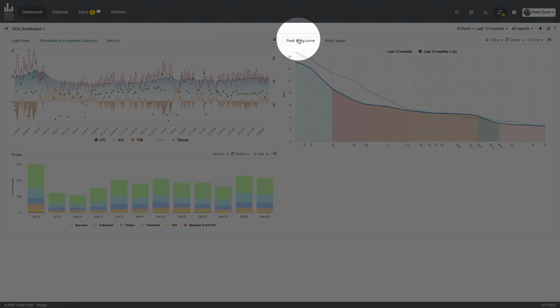So we're going to head over and click on the dashboard button. And the first thing to note is that these settings on the top here establish the time range that the rest of the charts below will be pulling from. So right now I have a time range to compare the last 12 months.